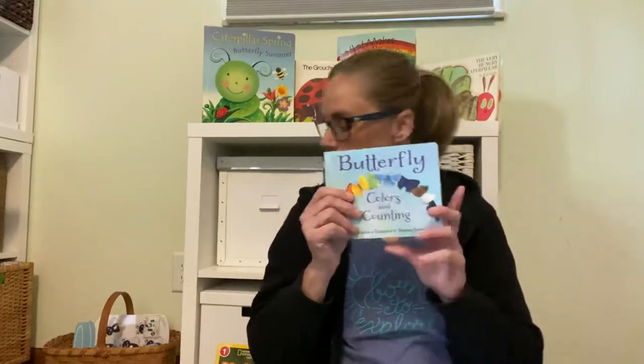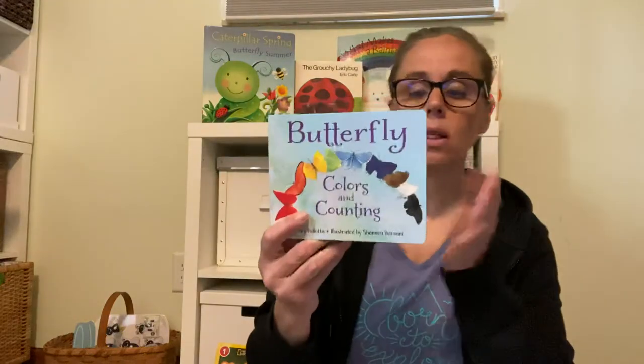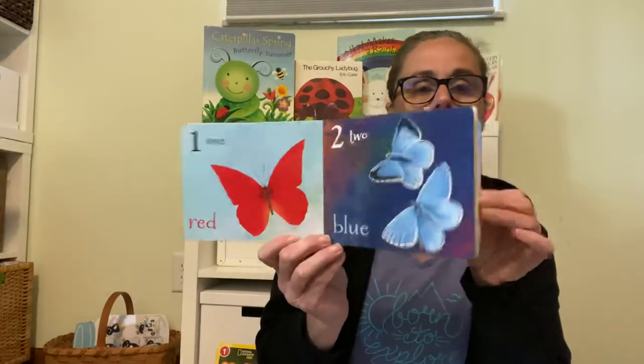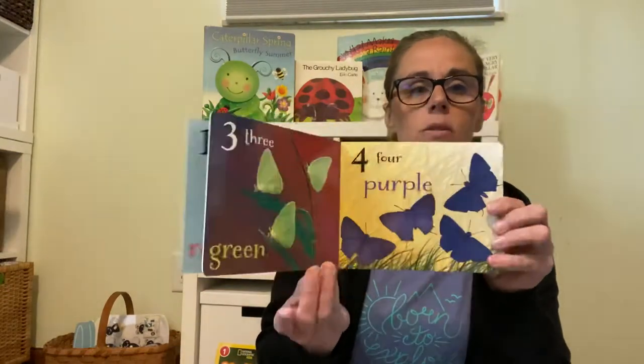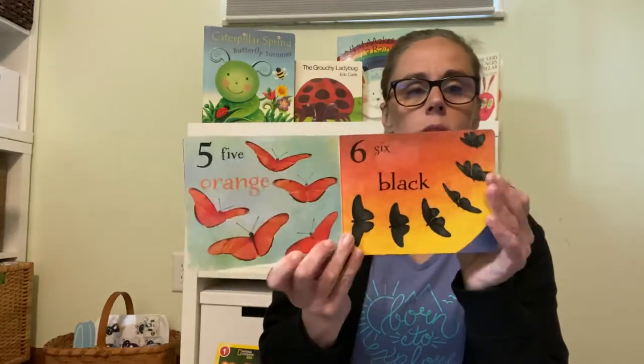So that's in there. Then each of you will have a book depending on how old you are. This is our butterfly colors and counting book. This would be another great thing to use with your flashcards or your pom-poms, but in this book, it's really cute. It's got all kinds of butterflies and colors and numbers, so you will be able to practice a lot of different skills when you read this book. And this book is yours to keep.